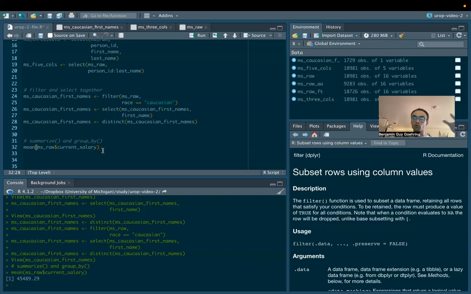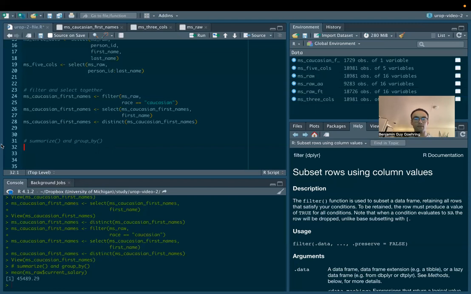Let's say we're grouping our data set by sex. That means we're telling R to only calculate the mean for each respective group. So calculate the mean salary for males and the mean salary for females.